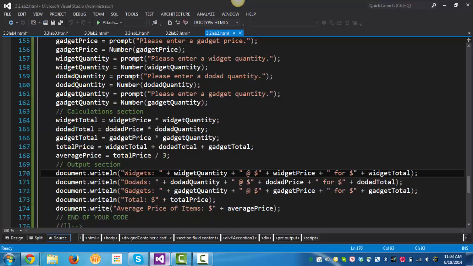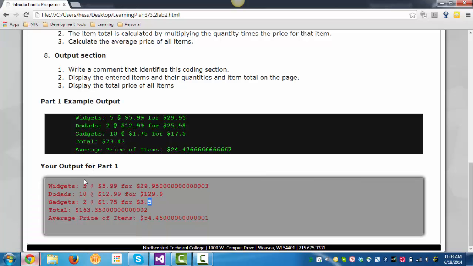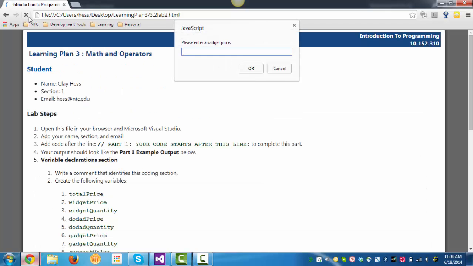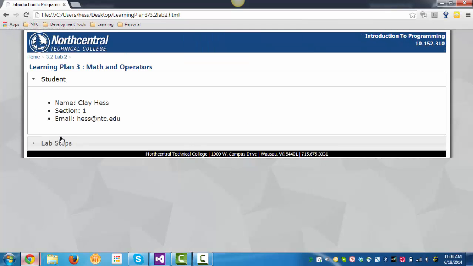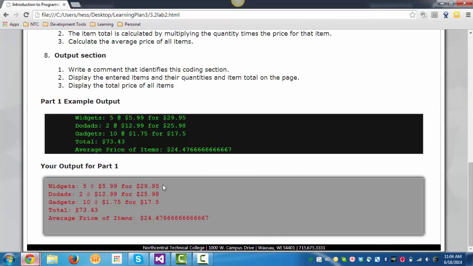If I take my total here and I say dot toFixed 2, because I want 2 decimal places, and $5.99, $12.99, $1.75, 5, 10. See, I don't have those. It's just $29.95. I don't have the extra numbers at the end.